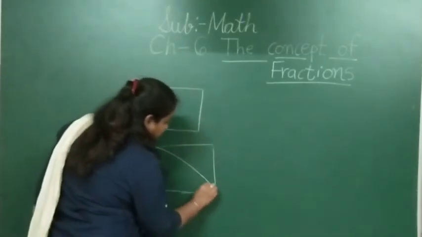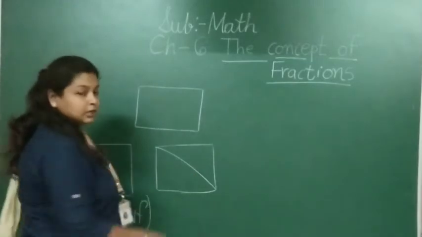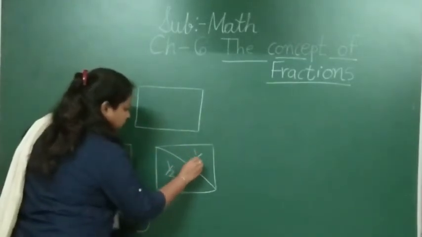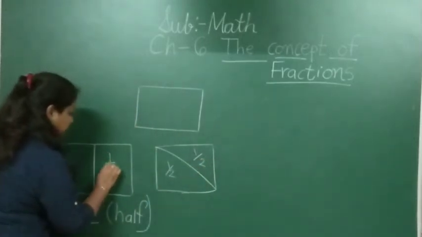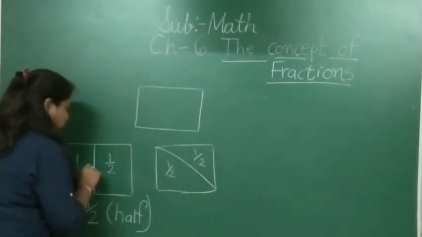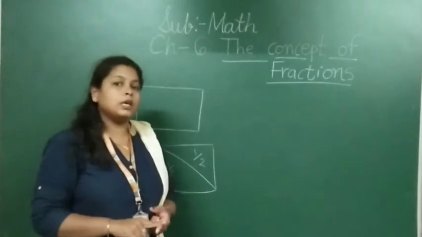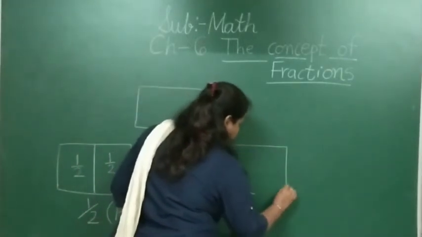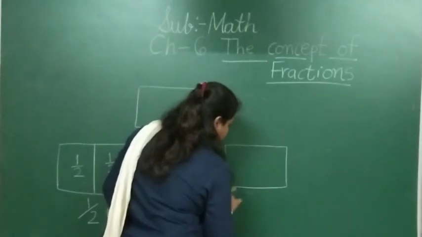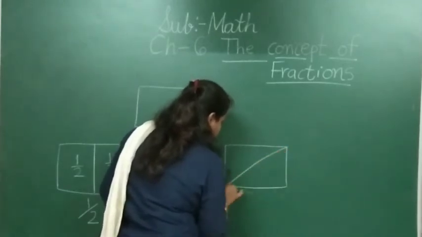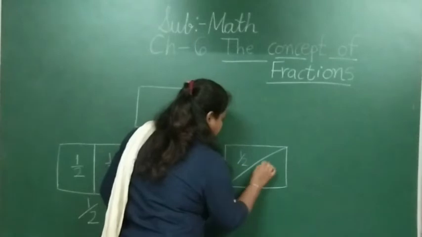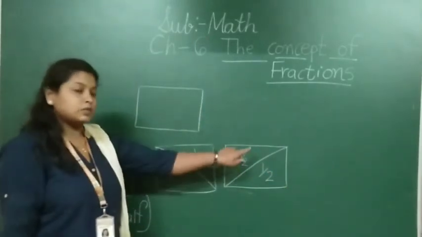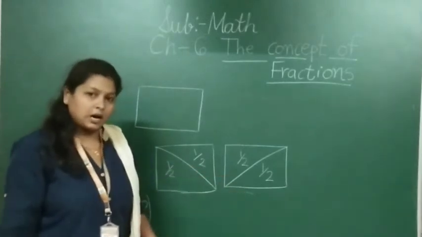After that I will show you one more square. From that I can cut in this way. मैं उसको ऐसे भी कट कर सकती हूँ. So each part is known as the half part. ये दोनों पार्ट हाफ हुए, इसमें भी सेम. दोनों पार्ट इक्वल हैं और दोनों ही हाफ हैं. So again, the third one you can see I can cut in this direction also. So both parts are also half. इस डायरेक्शन से कट करिए, इस डायरेक्शन से कट करिए, both will remain half only.